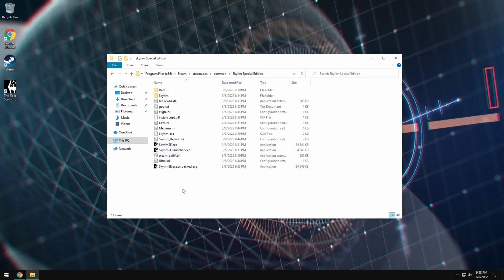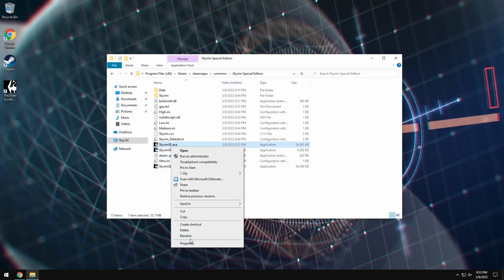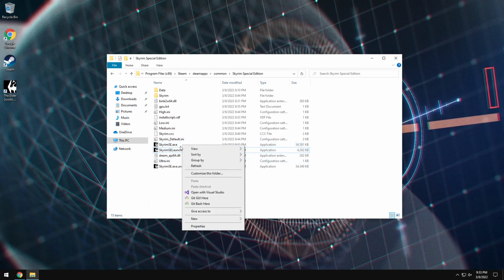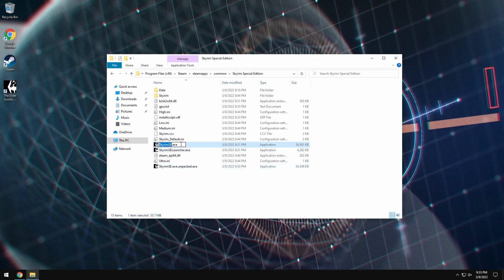What it did is we have the original executable here, which is packed, and we have the unpacked executable here. So we're going to rename the old executable to just .packed, and we're going to rename the unpacked executable to be the new one, okay? So we're just going to work with this one only. This got rid of the Steam DRM. It makes for a better developer experience. I highly recommend you do it.